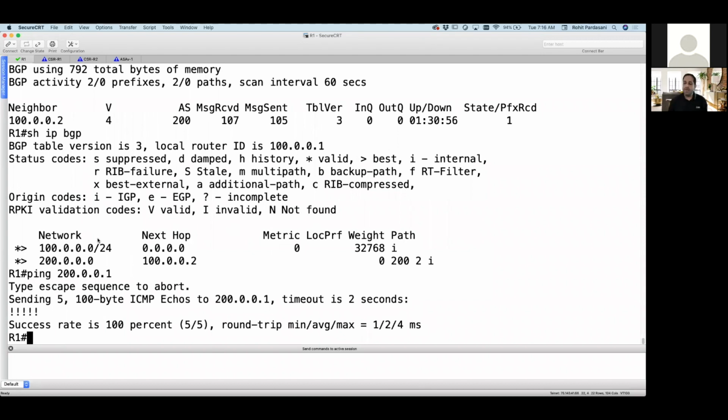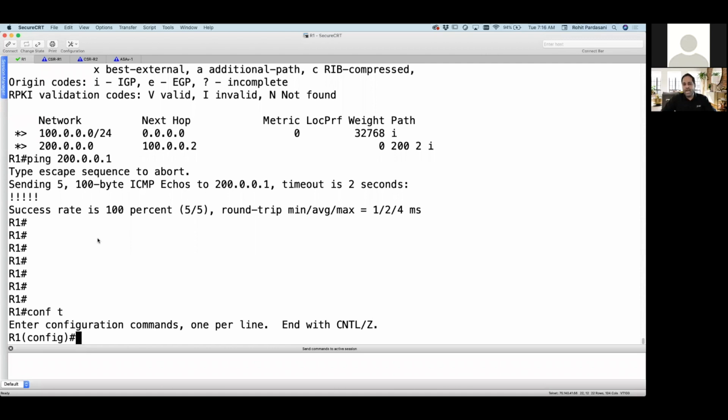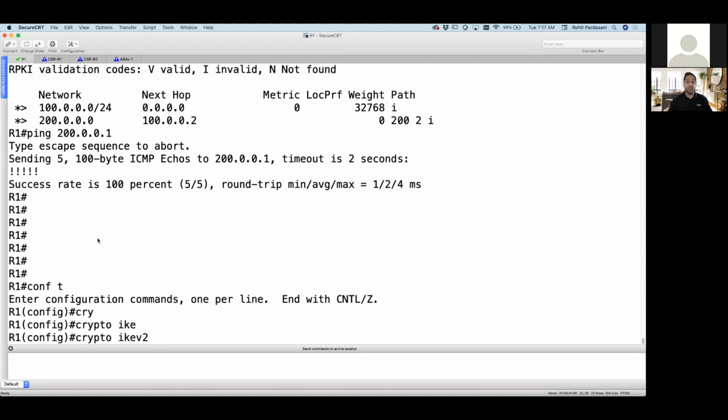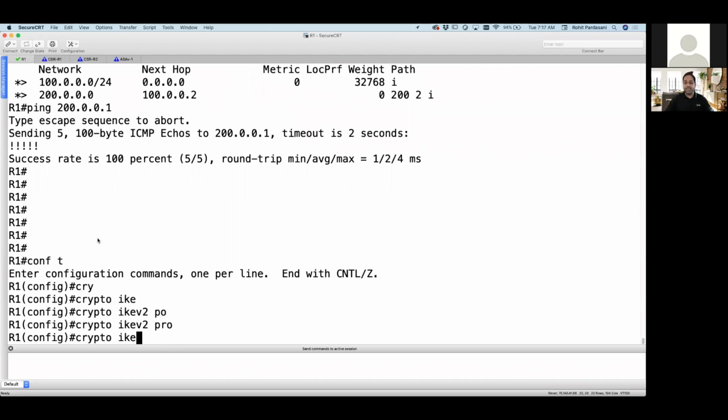So let's now build the VPN. I'm going to start with the 6-step process. Step number 1 was creating the ISAKMP or the IKE policy. Commands are a bit different for IKEv1 and IKEv2. I'm not sure if this router supports IKEv2, we can just check. It does support IKEv2, but command-wise it's pretty similar. If you're doing IKEv2, you say IKEv2 policy or proposal, in fact. But if you're doing IKEv1, you would say ISAKMP.